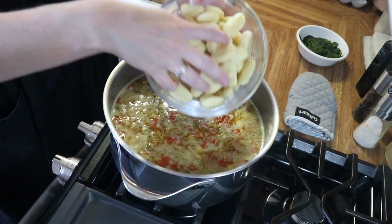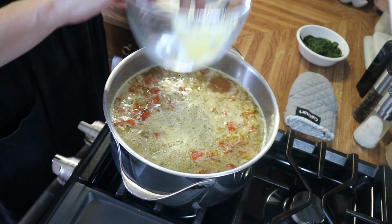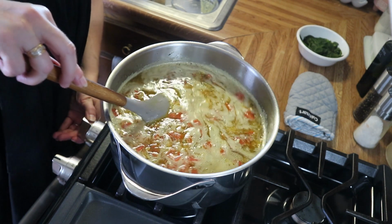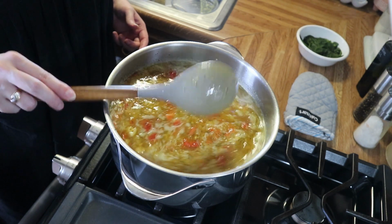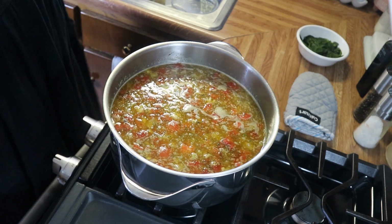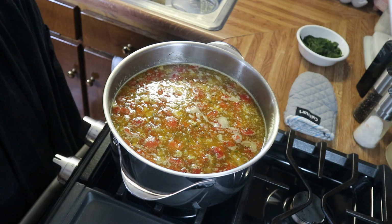I've got some gnocchi here. I always have gnocchi in the pantry. It's just a little bit more convenient when I don't want to make my own, but you can certainly make homemade gnocchi if you want to, if you have the time to. So I'm just going to add that gnocchi right into the soup, and I'm going to let this cook for another 10 to 12 minutes, just until that gnocchi is completely cooked through and nice and fluffy.